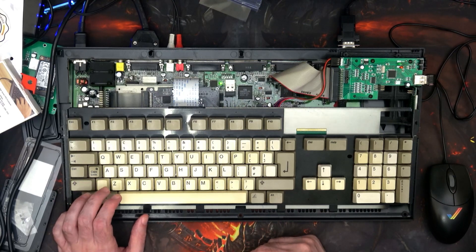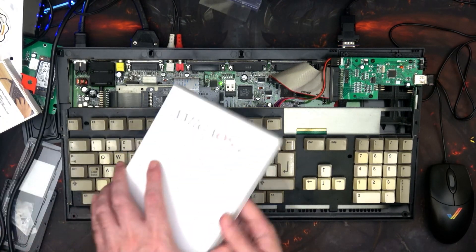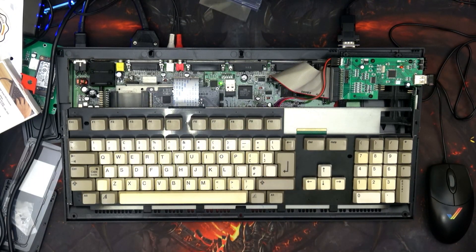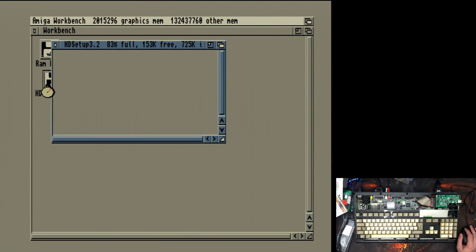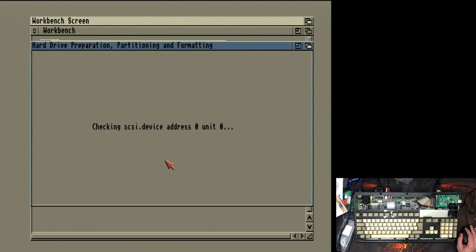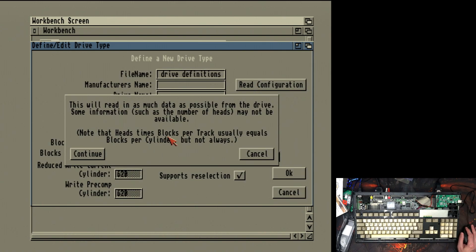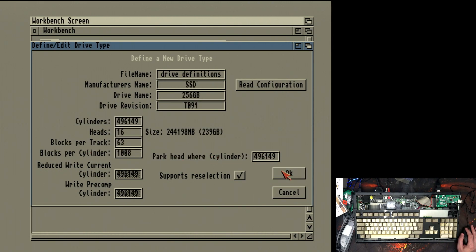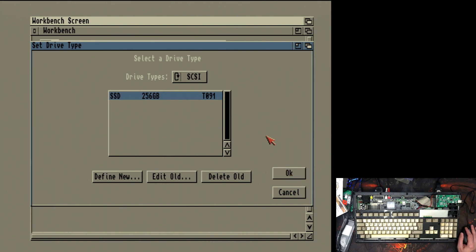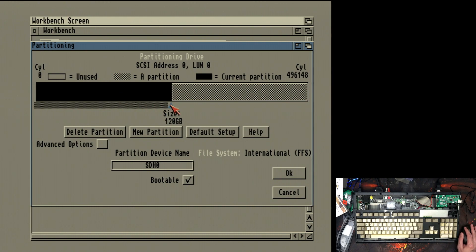After a bit of playing around, I've already made sure it works under 3.1.4, but I wanted to make sure it works under 3.2. Here's the CD case and the ROMs already plugged in — just waiting for it to boot. Under 3.2, let's load up HDToolbox and define the hard drives. The M.2 — finally an M.2! Click Drive Type, New, Define, Reconfiguration, Continue, click OK. Click OK again — so we can now partition the drives. We don't need that partition being 120 gigs, so let's bring that down to 80.